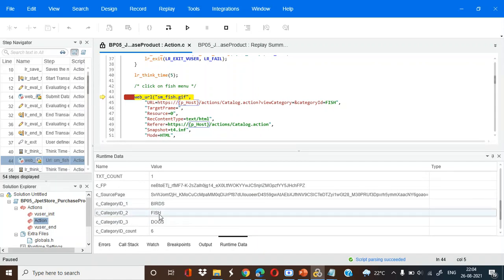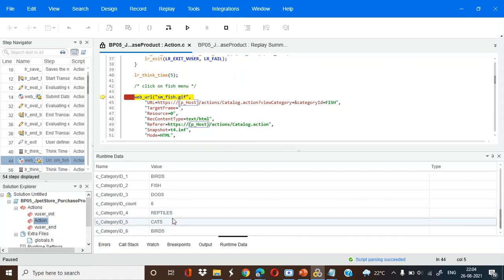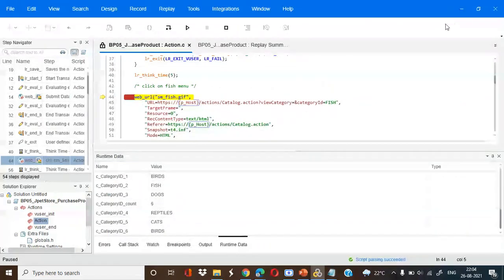See, birds, fish, dogs, reptiles, cats, birds. One more time. Let me just check. Birds, fish, dog, reptiles, cat. Okay, here is a repetition. That's the reason it is coming one more time, else it won't be there. So that's not a problem at all.